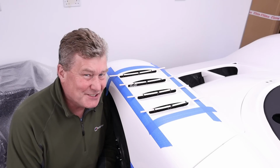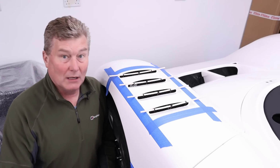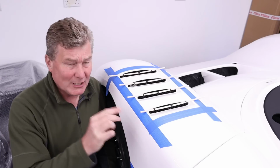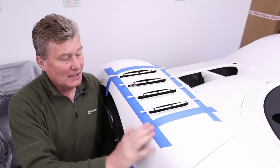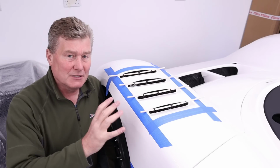Yes, it's early morning in the Dean Den and the worth has set. Well, I hope it has anyway. And now the next stage is to remove what I call the chopsticks. I mean, these are really good. You should buy a box of these if you're building one of these cars. But anyway, I'm going to cut off the ties and then remove the tape and we're just going to have a look to see how everything has bonded.